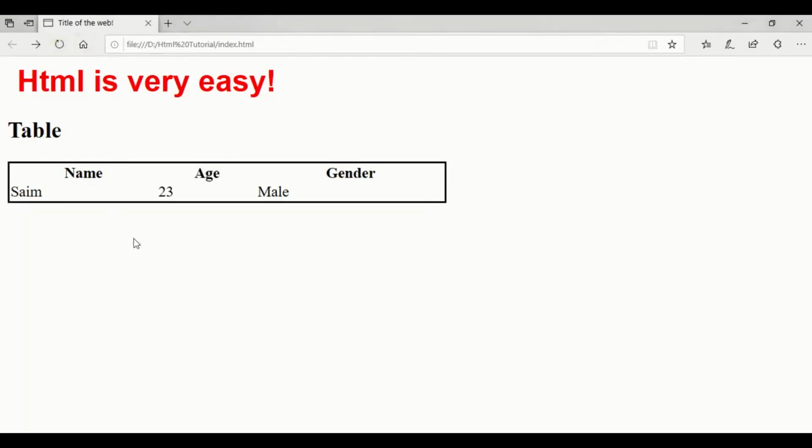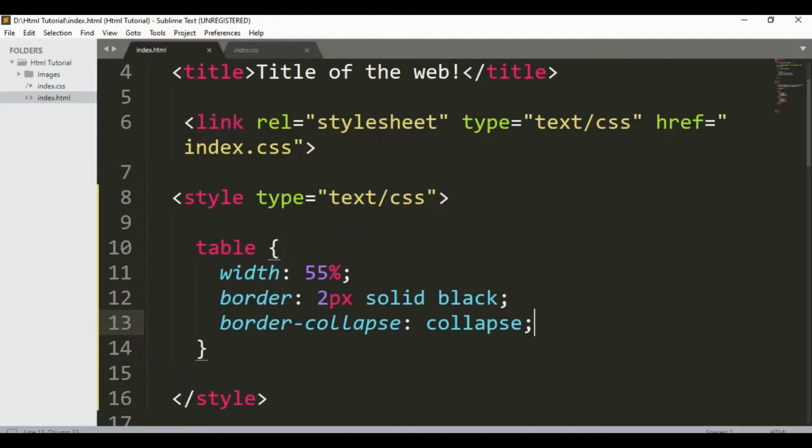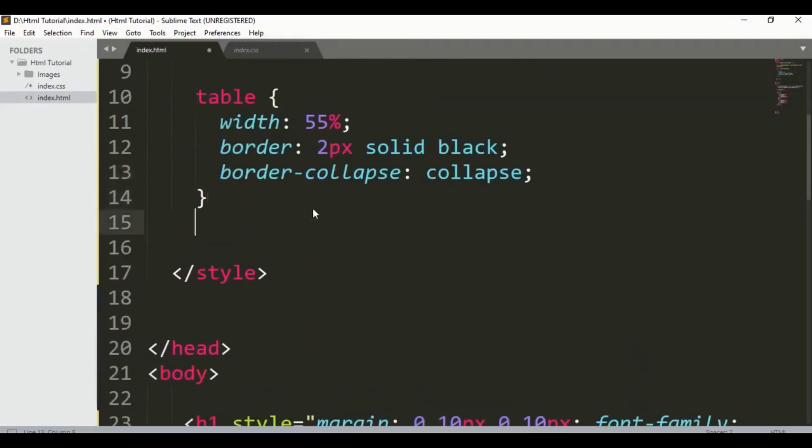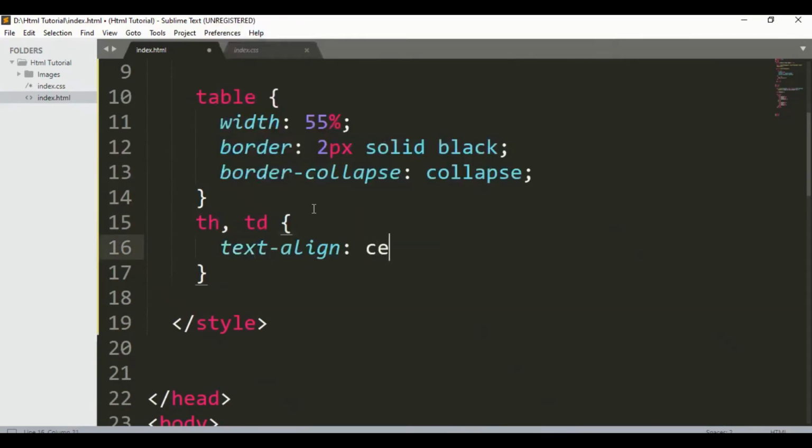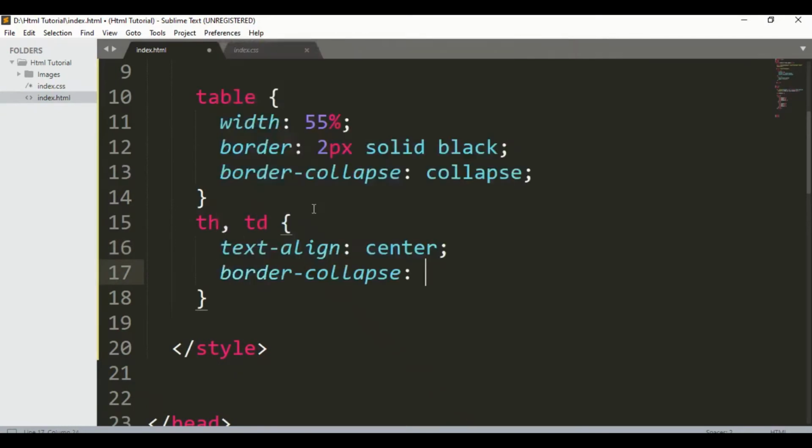Refresh it. Here you can see we got name, age, gender, but it's still not looking good. Let's say table heading and table data. First of all, text align center, and let's say border 1 pixel solid black is okay.